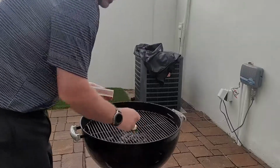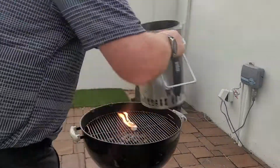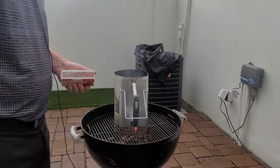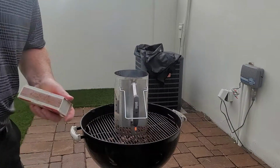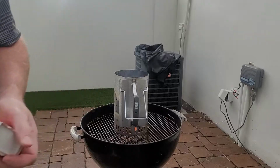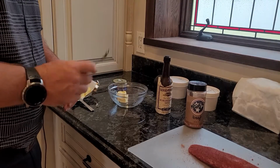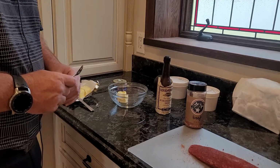These are great fire starters. We'll give it 15 minutes and see how we're looking. Let's hope no gushers come. Well, we've got the charcoal lighting up. We got the meat sweating out here.